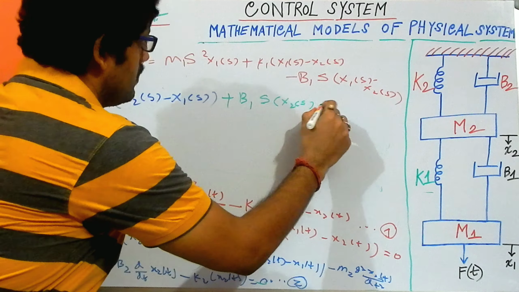If I am applying the Laplace, or in a direct sense I need to transform the t domain into s domain, that is why I am applying the Laplace transform of this equation 1 and 2. After applying the Laplace transform, I have got this equation 3 and the equation 4. So I will erase this t domain portion. If you have noted down these two equations over here, I will erase this portion to have the proper space for the rest of the solution.